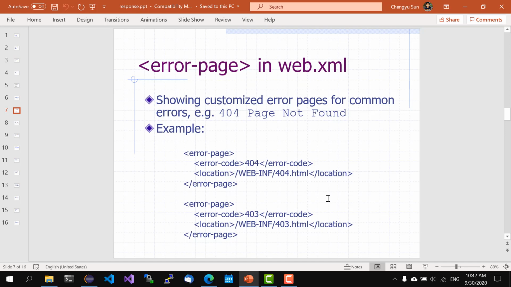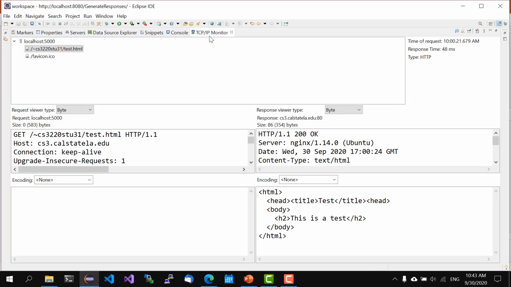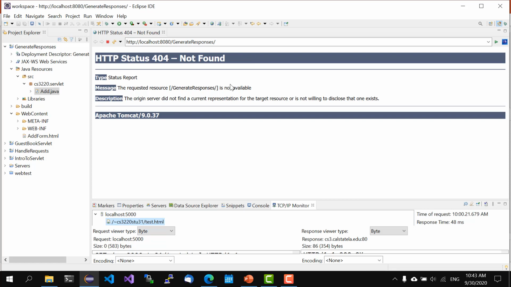One usage of status code in a Java web application is to display customized error pages when a certain error happens. For example, here, I'm trying to access a page that does not exist, and the application server will provide a default 404 error page. But notice that the application server generated error page looks quite different from other pages of the application, and it may include information you don't want your users to see. For example, the name and version number of the application server. To provide our own error page, we can specify a page and what error code it handles in the web.xml file.